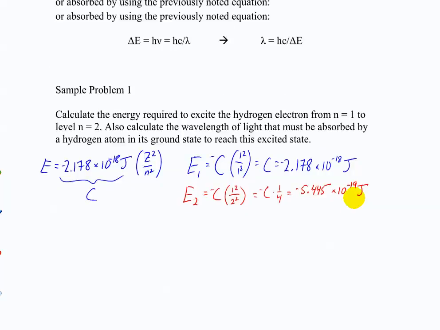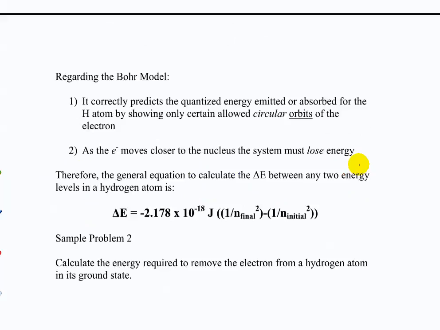Less negative. All right, and then we can figure out the difference in energy by subtracting those. So the change in energy, which is what's required to excite the electron from one to the other, is the difference in those two levels. So let me describe that for a second. Is there a picture here? Let's look at a picture.